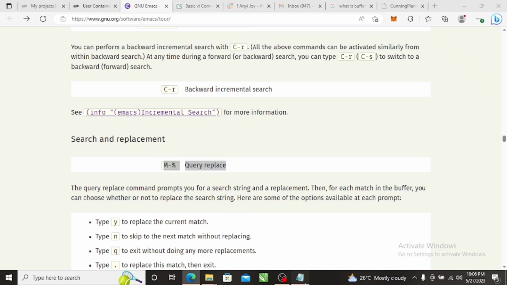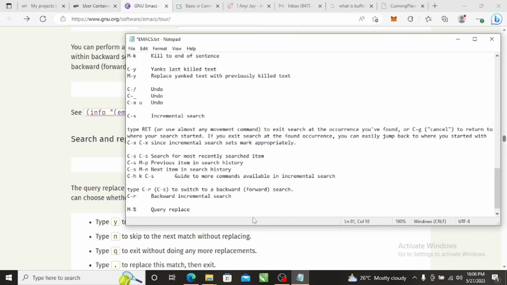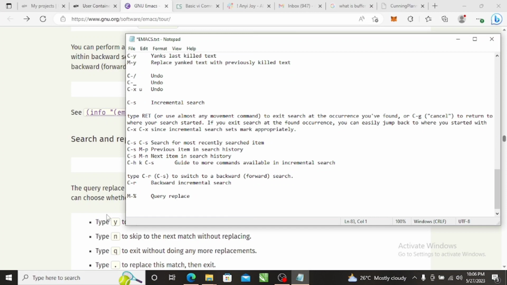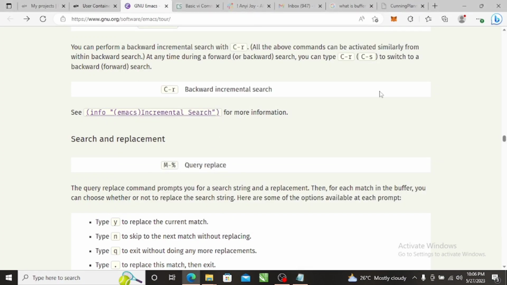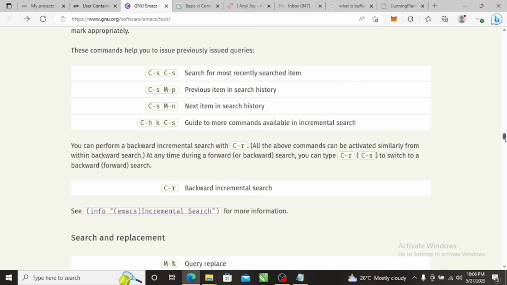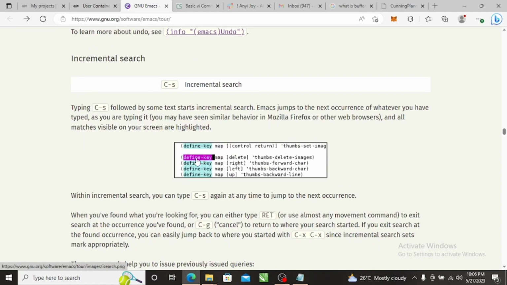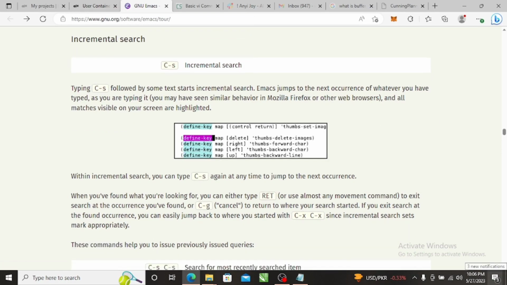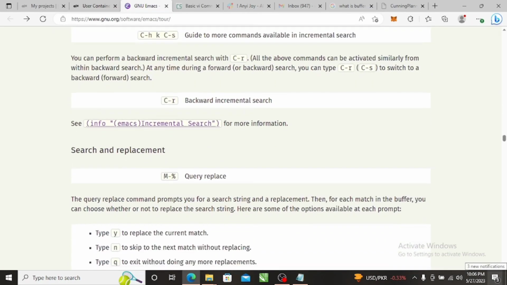So this one is quite simple. For example, let's say you have this in your command prompt, define key, and you want to replace this define key with map. After pressing define key, it now prompts you for the new thing that you want to replace it with. Then you press map and it will replace it, and then it will ask, do you want to replace this one too with map? You skip it to go to the next one, and I think that's what that place is telling us.